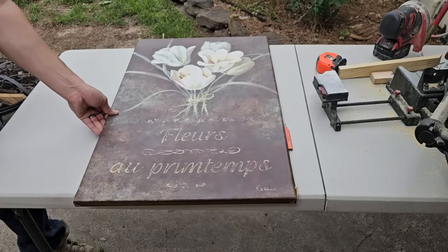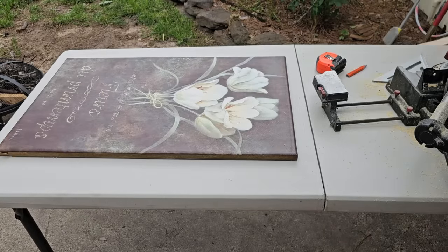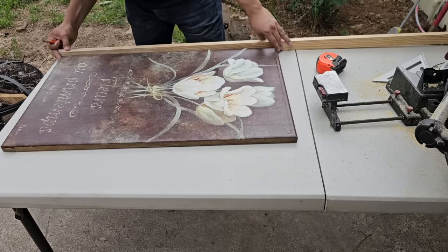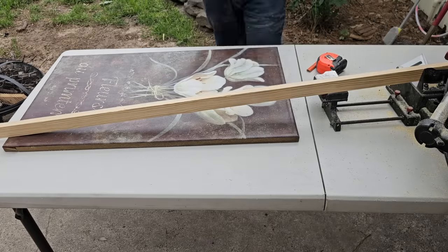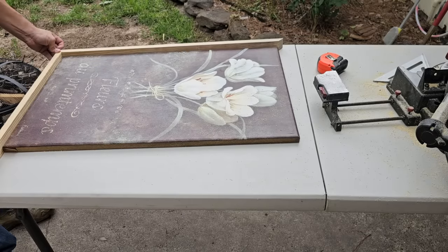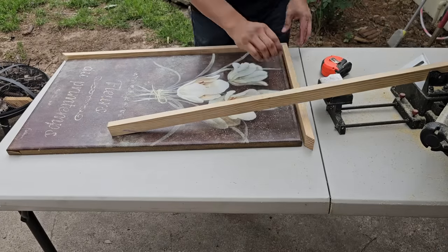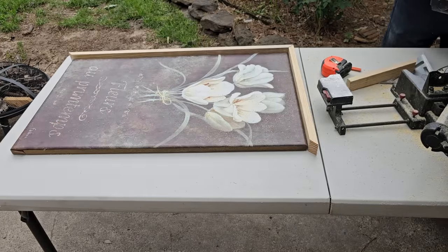My husband is going to make some frames and I had a request from viewers to show a slowed-down version of how he builds wooden frames. The first thing he does is cut a 45-degree angle on the end of one of his pieces of one-by-two. Then he lines it up with the side he's starting with, makes a mark, and cuts another 45. When you're cutting you want to cut the inside of the 45 on the line that you're marking. He goes around tracing, marking that line, and cutting a 45 on each.